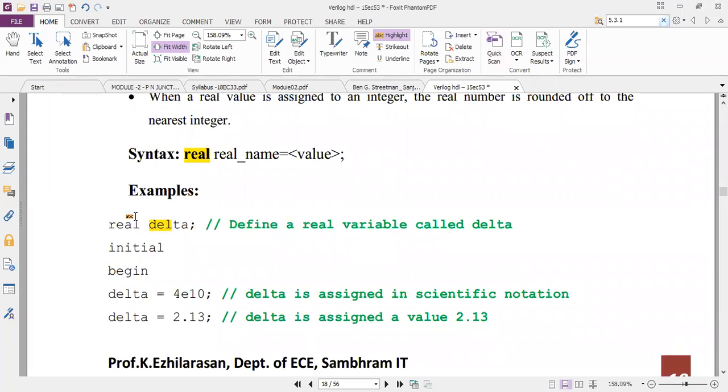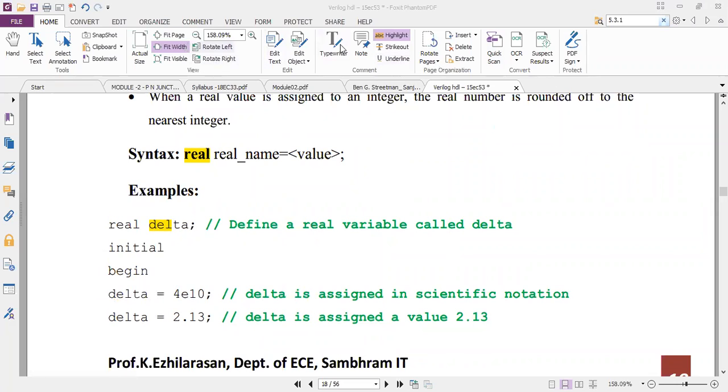This is a simple example. Don't think whether it belongs to any program. We are just giving an example for real, followed by initial, then begin. Delta is equal to 4E10, so delta is assigned in scientific notation.